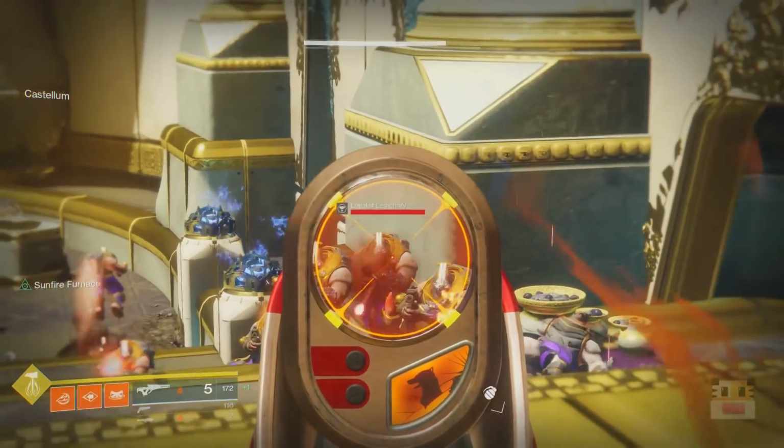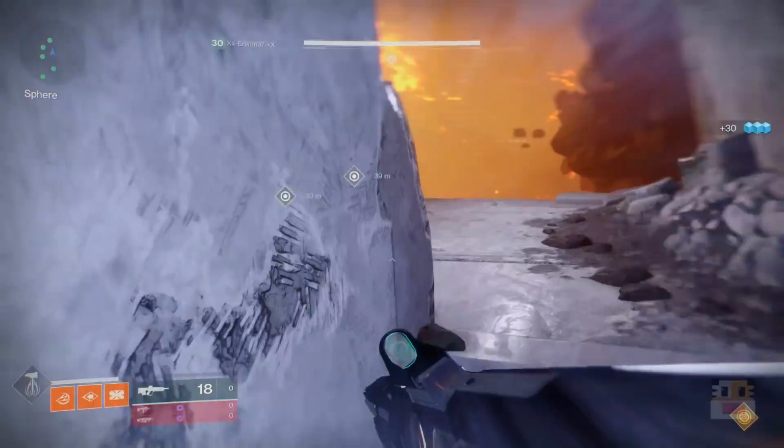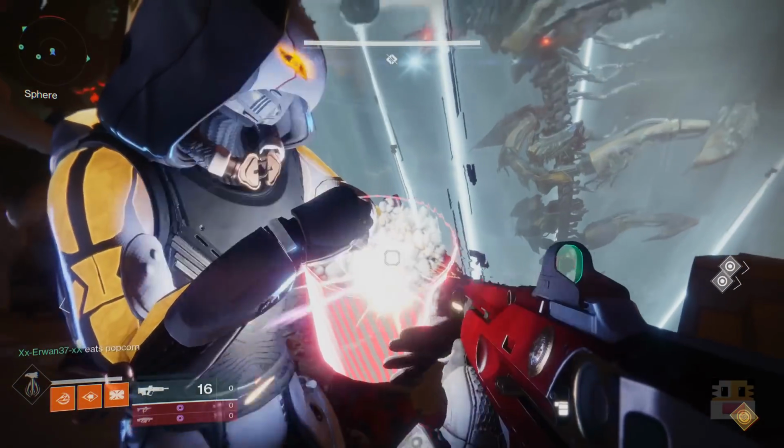And last up is going to be kind of a 2-part for the power weapons. Firstly, if you want to get power weapon kills, for the most part, you can just do it while doing other things. I've gotten all my power weapon ones just while doing other things.